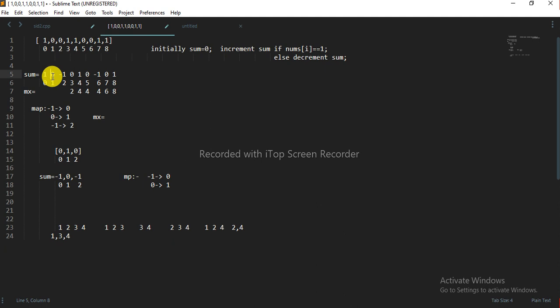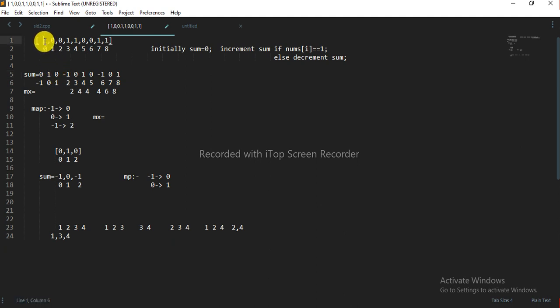So basically the sum between those indexes, let's say we have sum at the -1th index. Okay, it's imaginary, but let's say we have this. At the -1 index we have 0, and again 0 is coming at the first index. So what is the meaning? It means that the sum of these values is equal to 0.